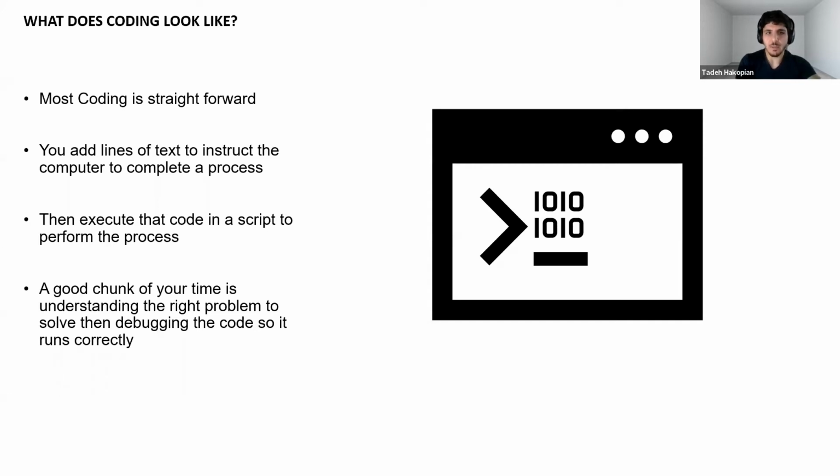It's all about adding lines of text. That's what code is. It's text lines for a computer CPU to complete a process. You're just telling the computer some steps through these lines of text, and then you execute that text script to perform a process. A lot of the time is actually not spent trying to be some kind of mathematical hacker. You're actually spending a lot of time just trying to figure out why something isn't working. It can be very mundane and routine, like you didn't set up the correct access information to a login profile or something. It has nothing to do with algorithms and machine learning.